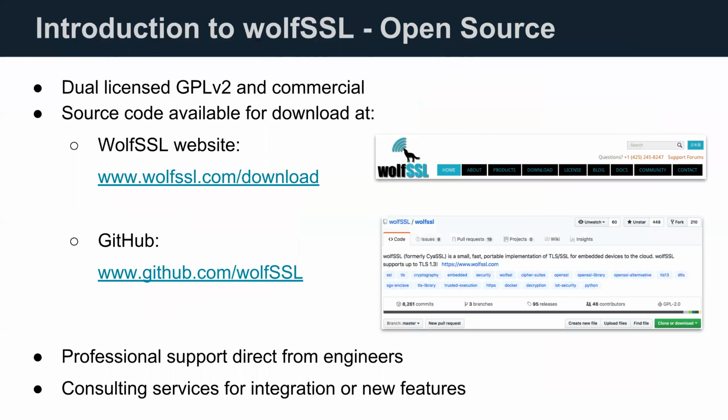So our company, as people started using us throughout the world, and given that we came from MySQL, already had an innate open source culture built into it, and we wanted to maintain that moving forward as we broke off from MySQL and became our own entity. And to that end, we offer both a GPL v2 license library for all open source projects, and we offer commercial licensing for those of our customers that want to use our stuff in their solutions, but they don't want to open source their code.